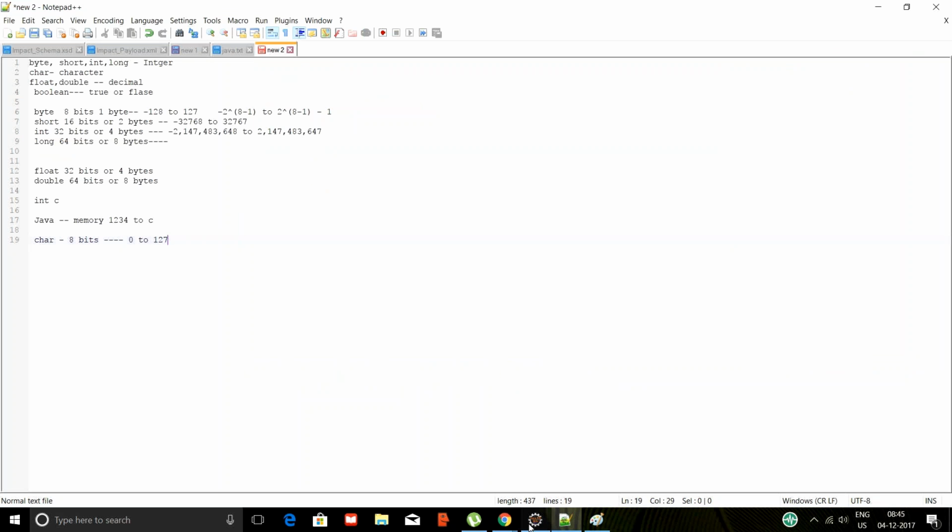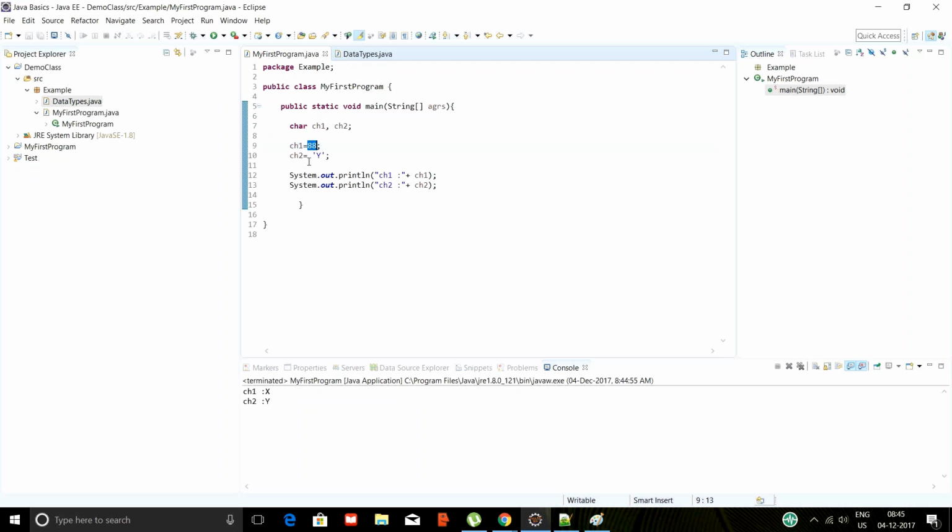Whenever I give any integer value directly, like character equal to 88, there are no negatives in character, and it takes the ASCII value of 88.